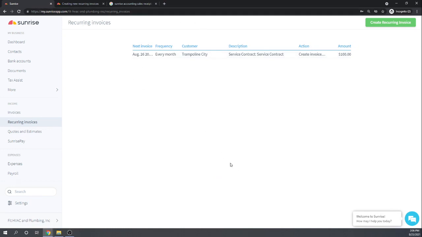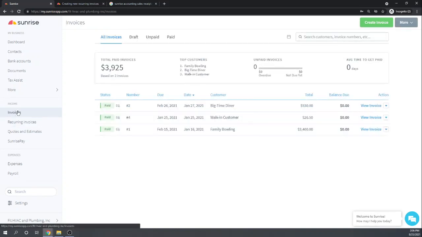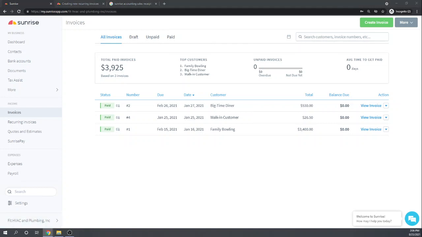And our next recurring invoice will show up there, so it's $100. It's just that recurring invoices in Sunrise have to be in the future, and so it won't show up as an invoice until tomorrow. Normally it would show up here. Recurring invoices have to be in the future, so that's fine. I'm going to go ahead and give it credit for being able to view outstanding invoices without generating a report, yes.